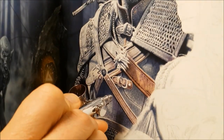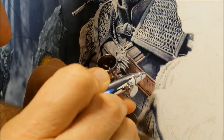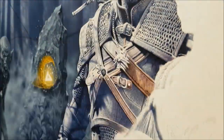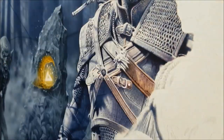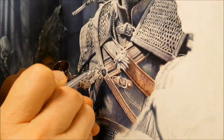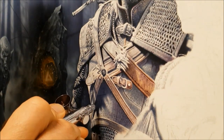Because now that I've got that pretty much mapped out, I can start coming in and systematically darkening it where I think it needs darkening. Especially under that little shoulder pad there. That's probably one of the darkest areas.